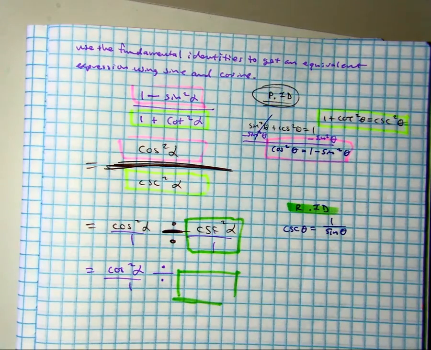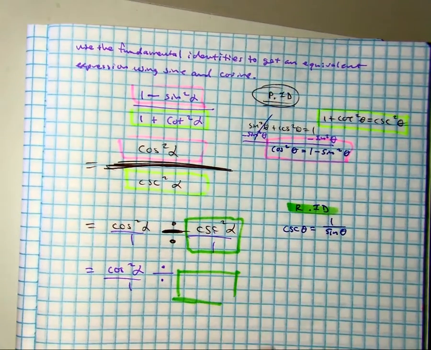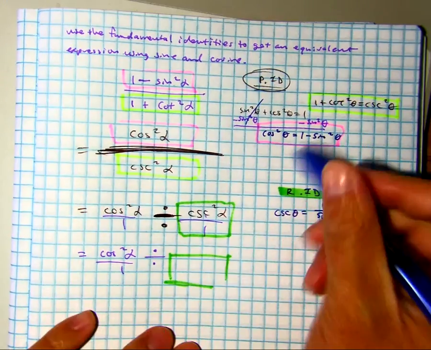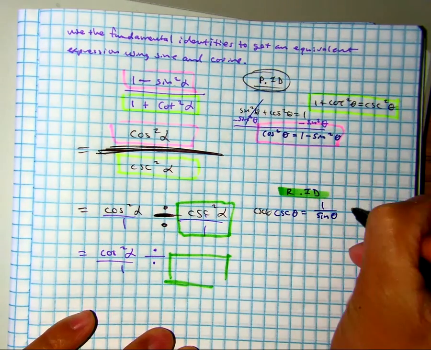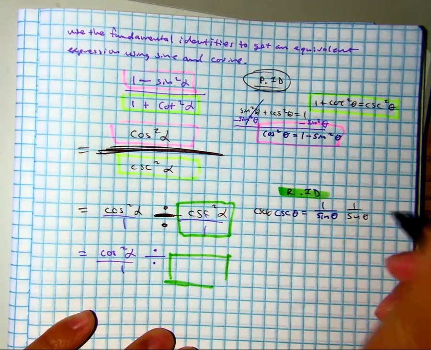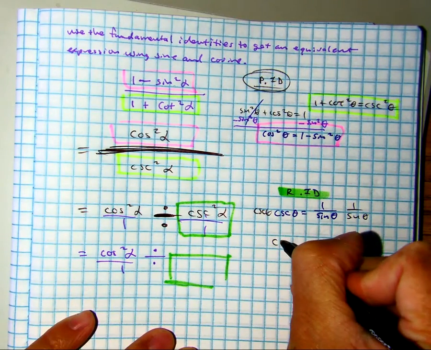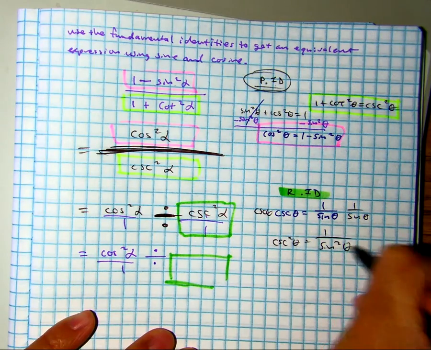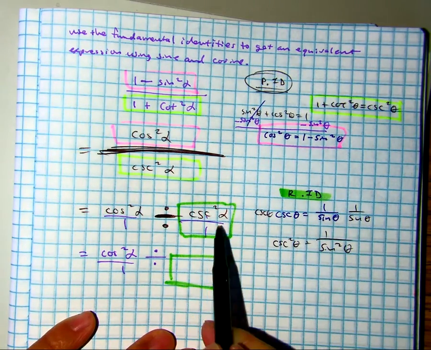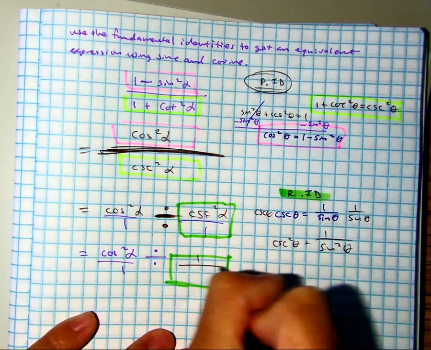Now, you might be asking, is it the same? Well, if you just put two of these together, do you see how it's basically the same? So, we're using the reciprocal identity of writing this as 1 over sine squared theta.